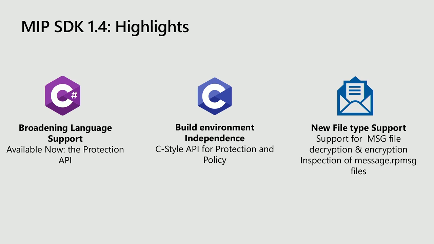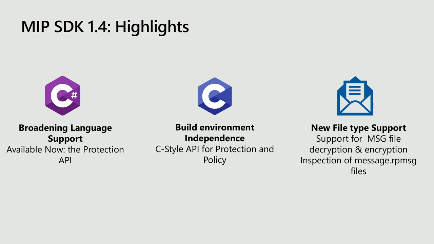And so a common scenario that we hear about is I need to decrypt a message to inspect it, or I need to maybe decrypt a message, apply a boilerplate signature, and then re-encrypt it and send it on its way. And so in this release, we've really focused on improving the MSG decryption experience. We've got an engineer who worked on this full time for about half of the quarter. And so now we can fully decrypt and encrypt MSG files.